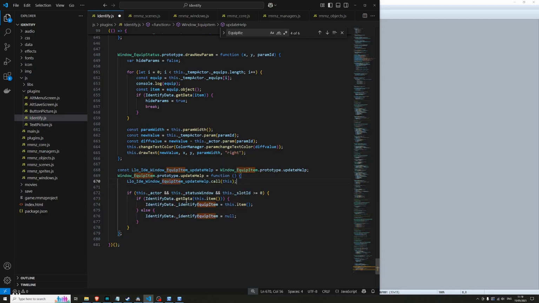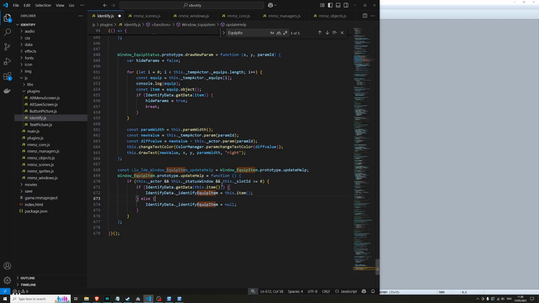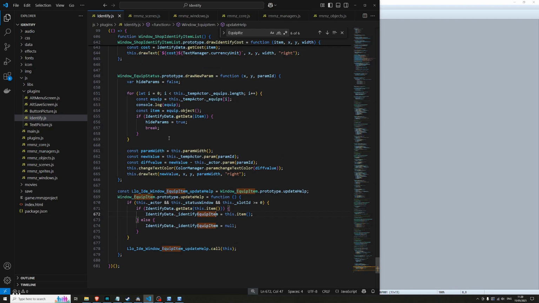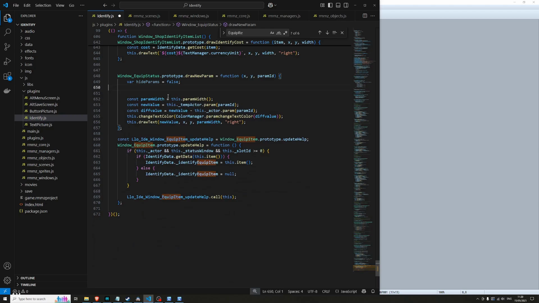Call and pass in this as we always do. Maybe we can do that afterwards, just in case it refreshes the window. So identify equip item. So by the time we get here, we don't need to look through the equipment anymore.